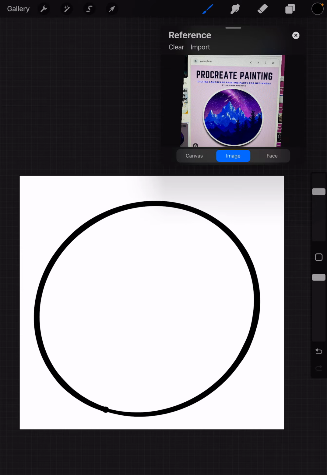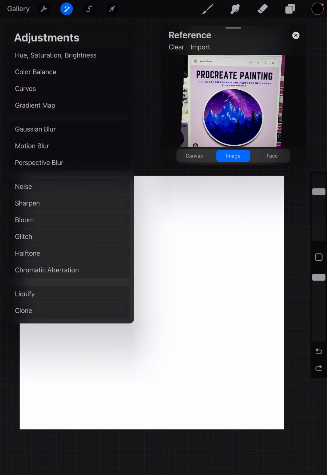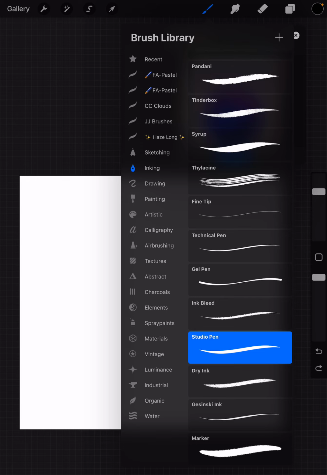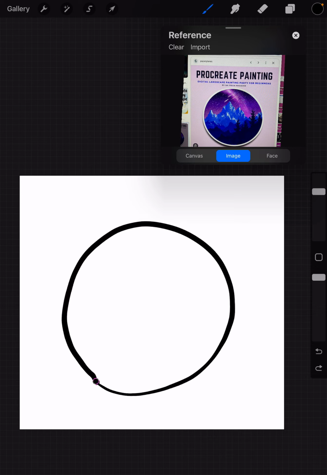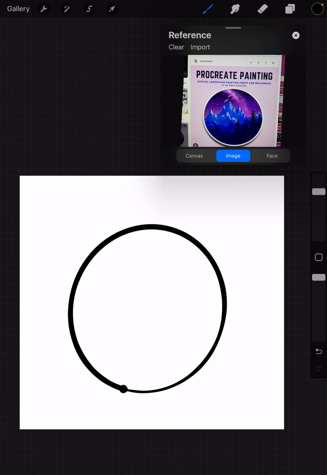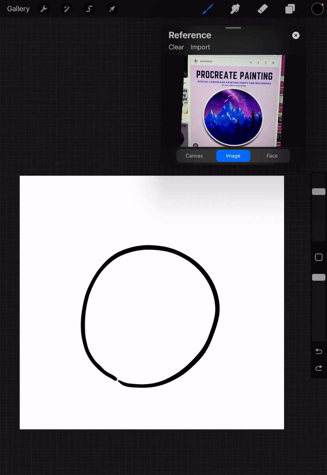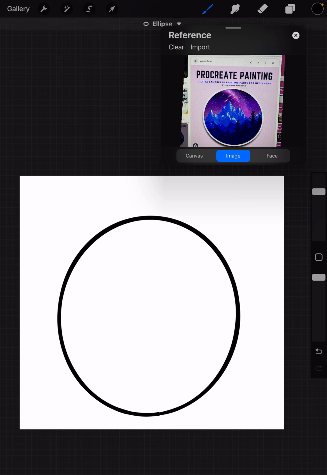It's not exactly a perfect circle, and if you mess up, you can try it again. I don't think there's any shape tool, but one thing you could do, actually, I don't know if you can do it in this program. I would just try to draw a circle to the best of my abilities, and if you click and hold, it will create a perfect shape for your circle. I'm going to do that one more time. So you click and hold, and you can move around and resize this. We'll just use this as a circle. Okay, that's how you make the perfect ellipse.